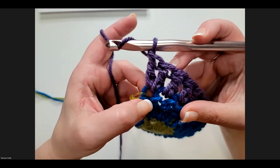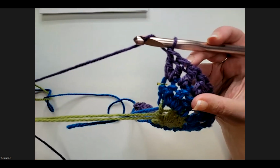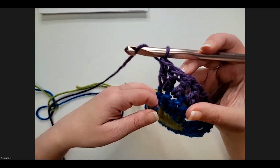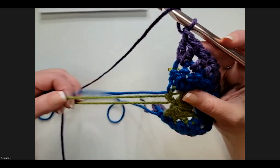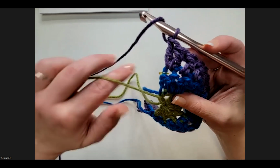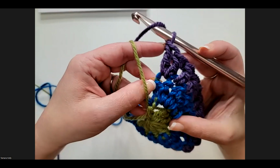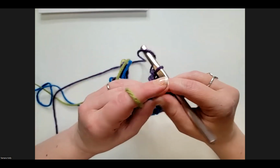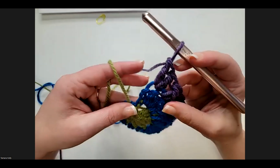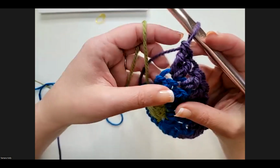So we've got 2 double crochets worked into that stitch. I need to make 1 more, but I want to end up with my green yarn again for row 4. So I'm going to take a moment, find the end that's attached to the skein, not the cut end, and we're going to gently just bring that right along the side here. I'm going to go ahead and actually get this stitch marker out of the way for now. There we go. So I'm just going to gently bring that yarn right along the side of the previous stitch.